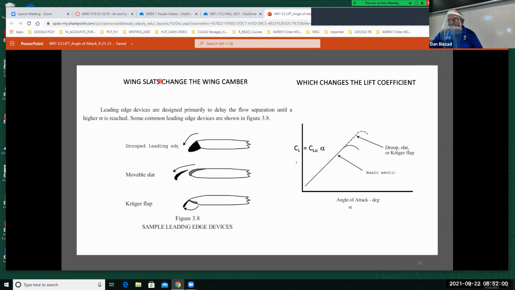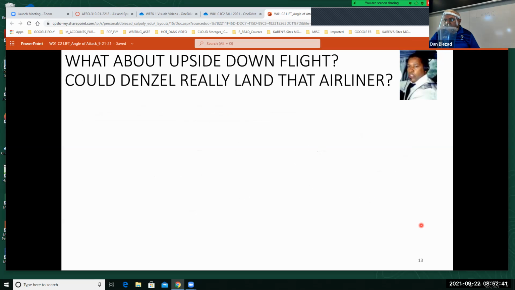You also could have slats, wing slats, and this is the front of the wing. This airplane doesn't have slats, but if it did, they would be over here on the front of the wing, and they kind of droop down. Notice in this case, the slope stays the same, but the curve is not shifting. It's just that the stall angle of attack gets bigger, and the lift gets higher. Maximum angle of attack increases, and the max lift increases with slats. If you have both slats and flaps, then you have both effects occurring at the same time, but the slope doesn't change a whole lot. It's just kind of interesting for this curve.